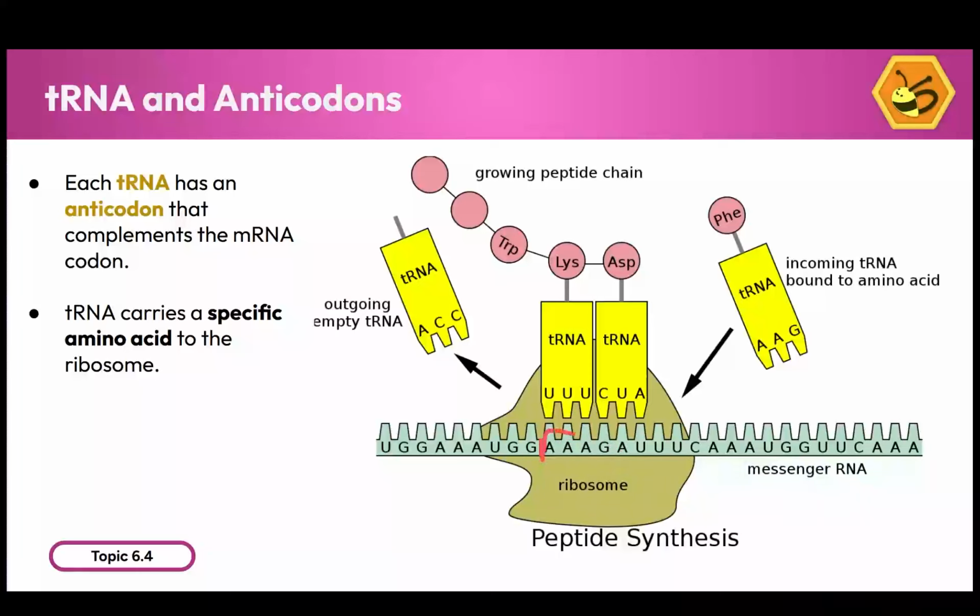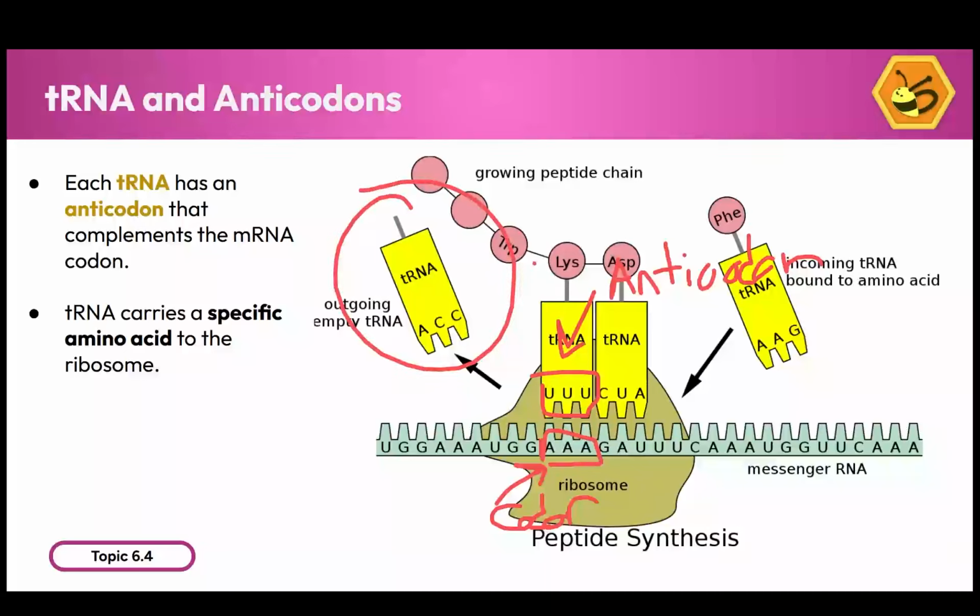This is a codon, and this is an anticodon. The main difference is that the anticodon is on this molecule called the tRNA, and the tRNA's anticodon will match up with the codon of the mRNA.